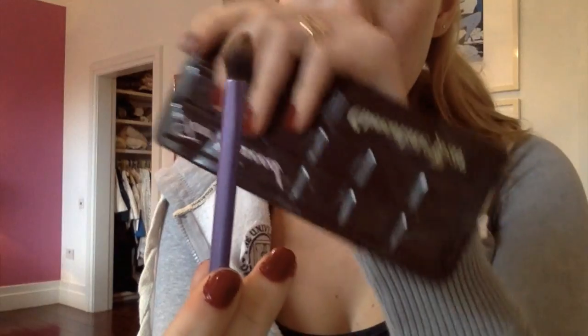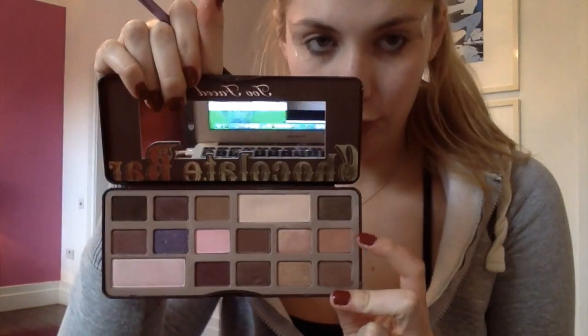Going back to my Too Faced palette, I'm going to use a blending brush, and I'm going to pick up this gingerbready-esque colour, and I'm just going to put that just above my crease and blend it out.